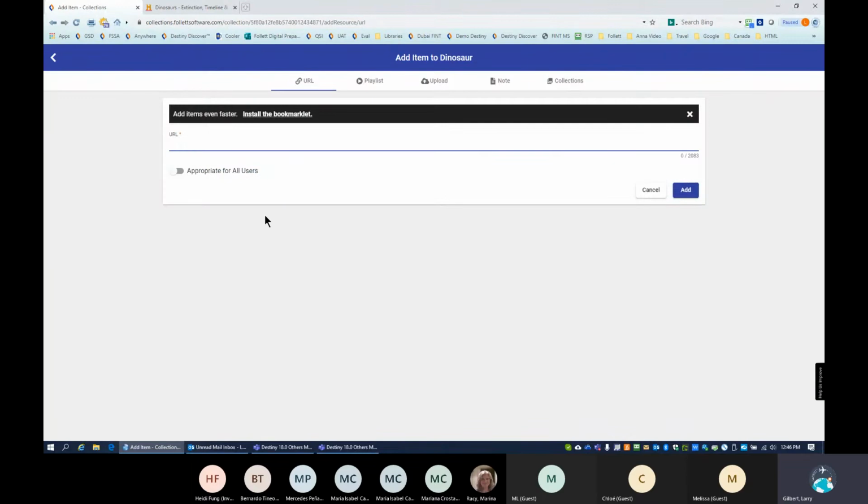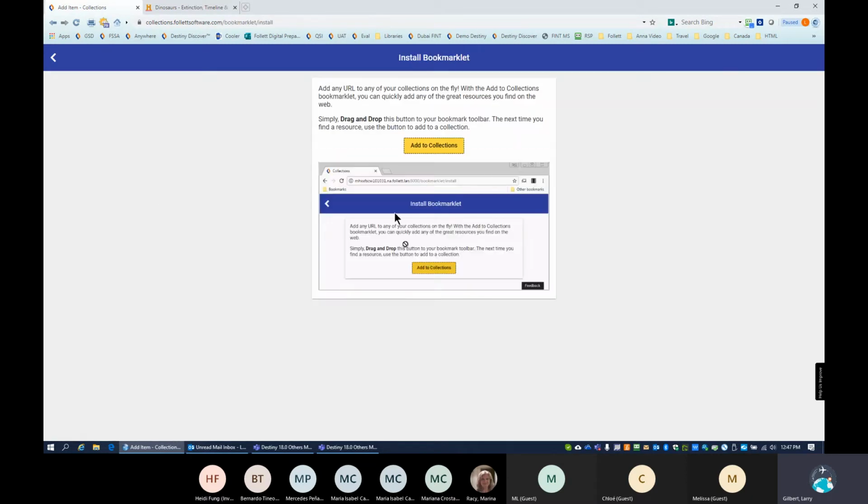and this works with Chrome, there is this install the bookmarklet. A lot of people are missing this, and I always like to emphasize this because this really makes it an easy, great way to create collections and add to collections. So I'm going to install the bookmarklet. Opens up a little window. The bottom half of this window is showing me, I hope you see this, it's showing me what I need to do.